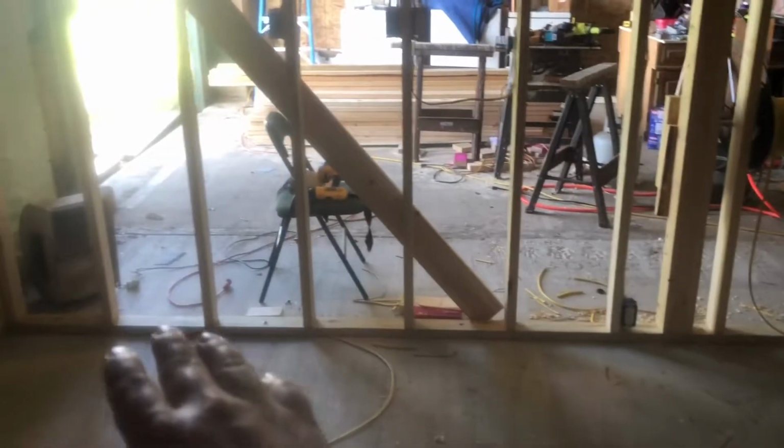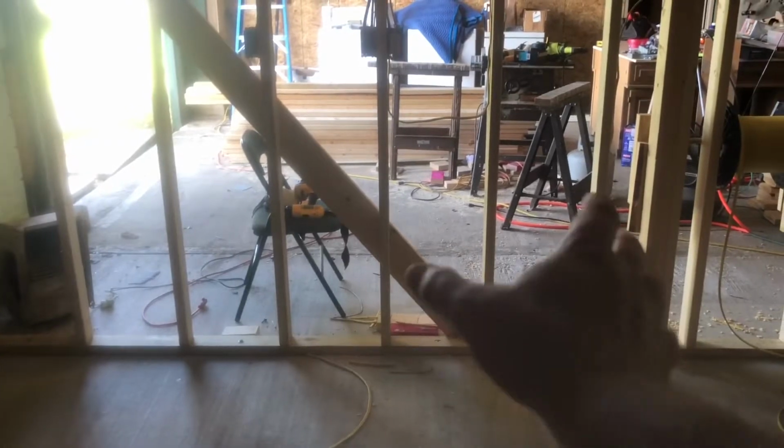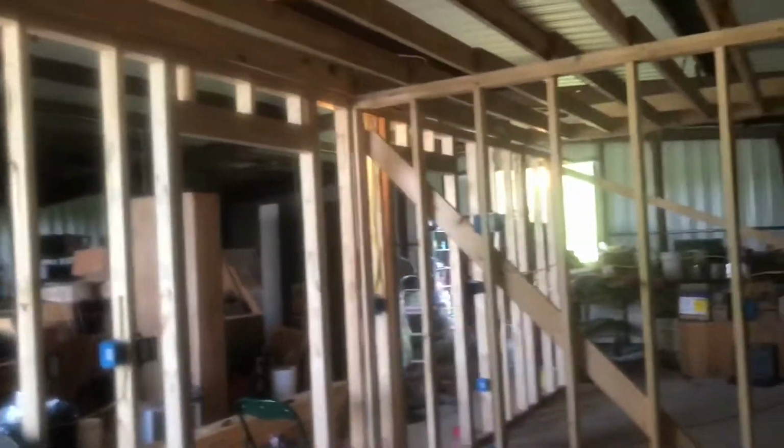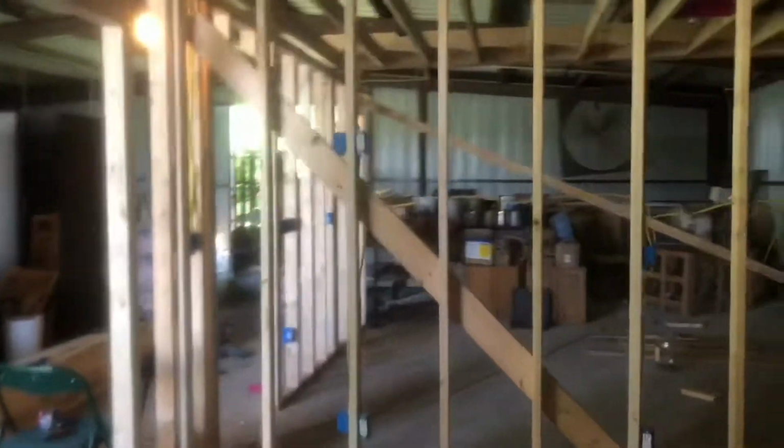On this side, I have the set of cabinets from the kitchen that was the main set that had the stovetop in it, and then the uppers that went over that, and plus extended over the fridge. And we have an extra fridge that we're going to put in that corner for storing eggs and different things like that. And then again, the deep freeze will be out here as well. We do have a deep freeze and an extra fridge in the house, but this will be for farm stuff.